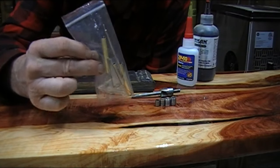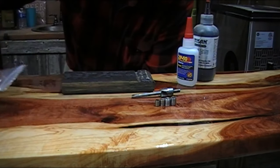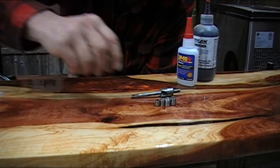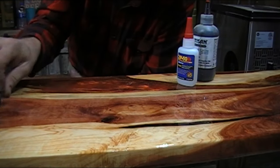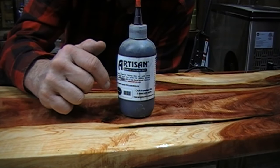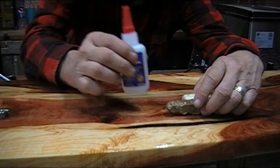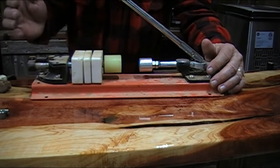I gathered up all the parts. Here is the pen kit, and I'm going to use black because he wants the peated to be black. Here is a piece of the barrel stave that is a peated barrel — you talk about smelling like an ashtray, this stuff smells like an ashtray. I got some bushings, a barrel trimmer, and some super glue. I know it's oak so it's going to lose that burnt color, so I got some black dye. Then I have some polish, and I'm going to do a CA glue finish on it anyway. Y'all stick with me.